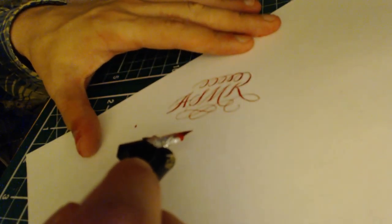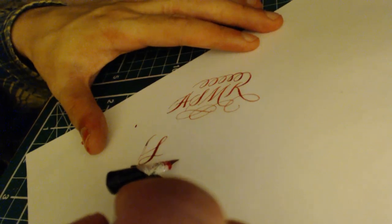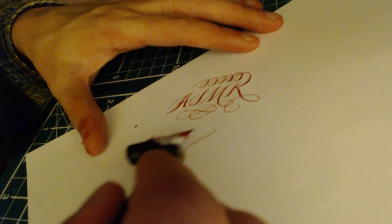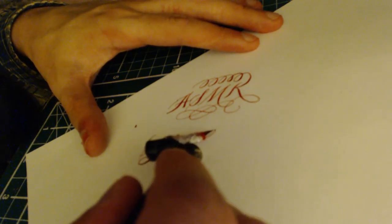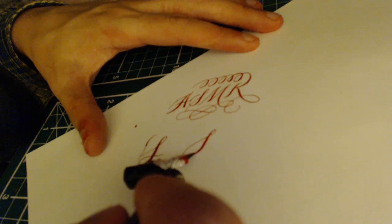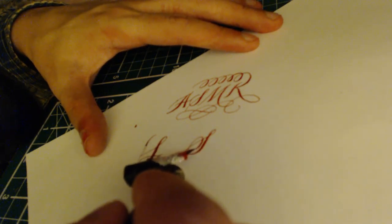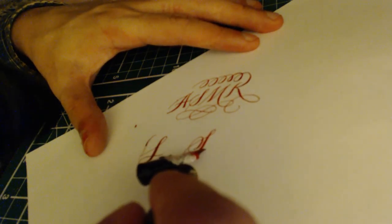I'm going to write the word sneaky here, I think it's appropriate. So, sneaky deaky. On the upstrokes of the pen, apply very little pressure and the line remains thin. On the downstrokes, if you apply some pressure, the line becomes fat. And there's an S. I hope you can see the other letters.